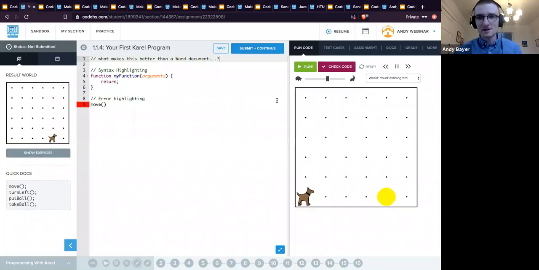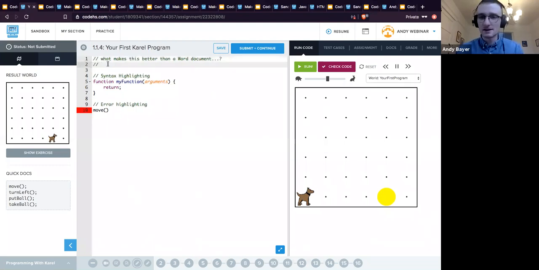So what makes this better than a Word document or Notepad on your computer? There's a couple of things that make it better. One is something like comments. So you can see here that if you comment out lines, they're highlighted differently. Students can comment their code. The second thing is syntax highlighting. If you're new to IDEs, this is really a very important feature. It helps you understand what's happening in your code, both when you're reading it and also helps your students when they're writing code. So you can see that if I have a function, it highlights the function name differently, the arguments differently, and then any special keywords in JavaScript, like if or else, would be highlighted.